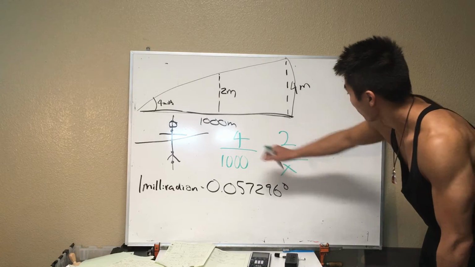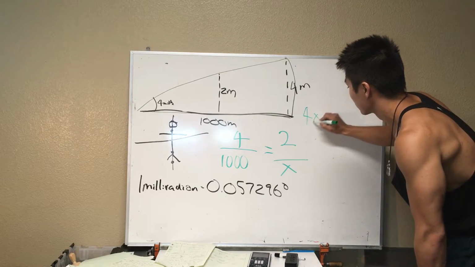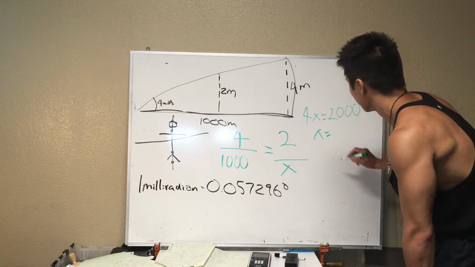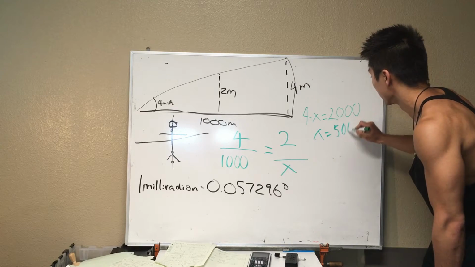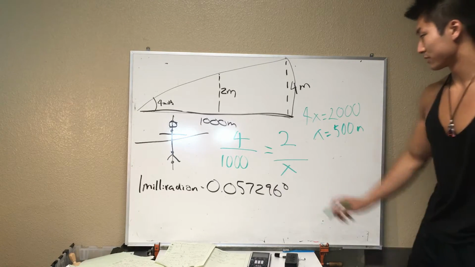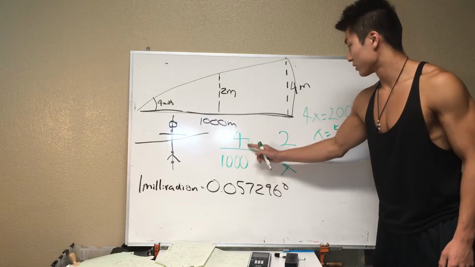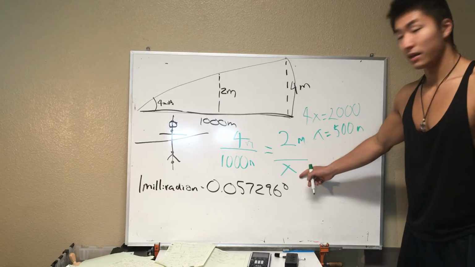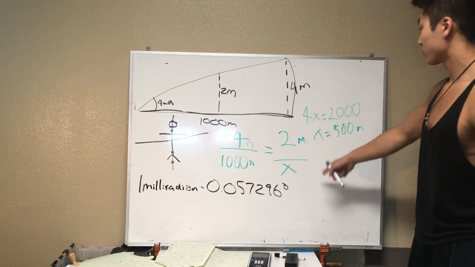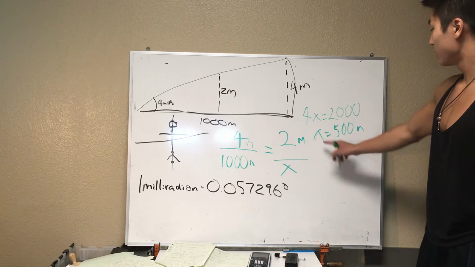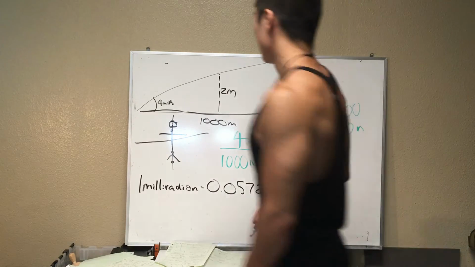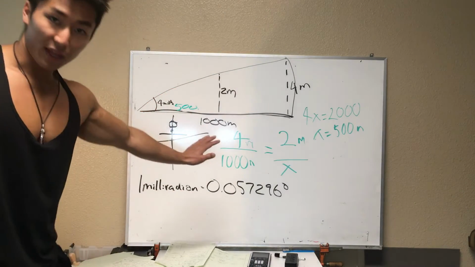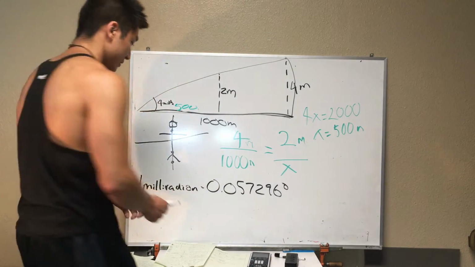Now when we cross multiply, we're going to get 4x equals 2,000, and then x is going to leave us with 500. Cool, right? So if we know that because this is always a constant, 4 meters at 1,000 meters, and 2 meters is our given, and this is going to be our range, when we cross multiply, we get 4x equals 2,000. X is going to give us 500 meters. Cool. All right. So now remember that idea of proportionality.